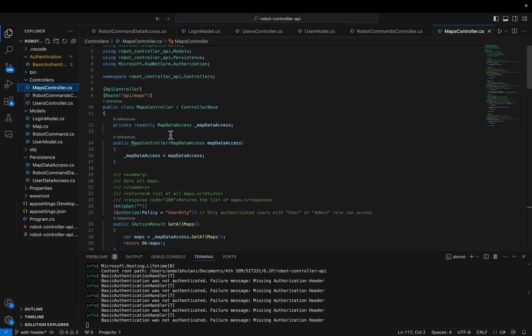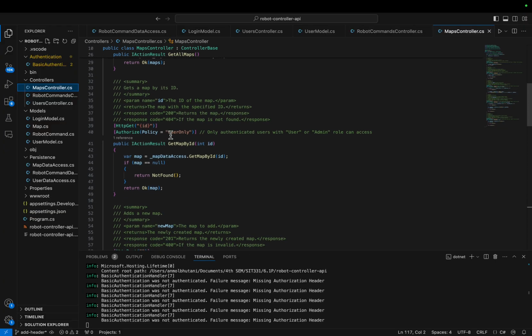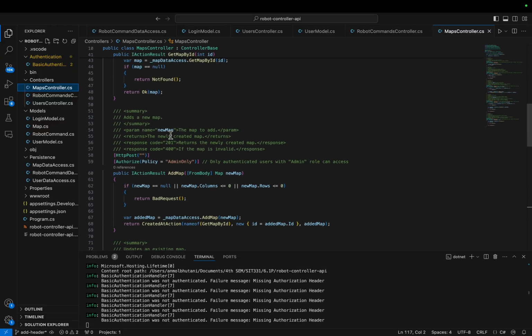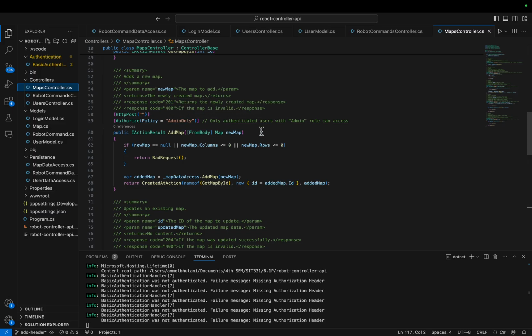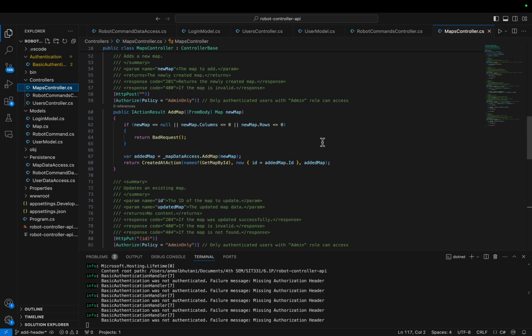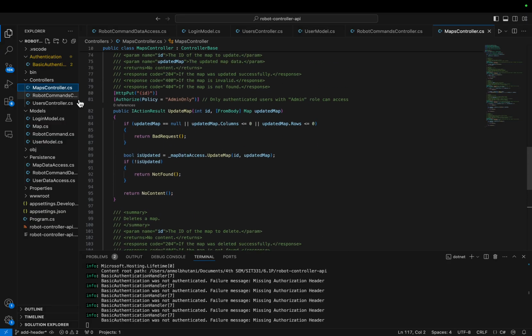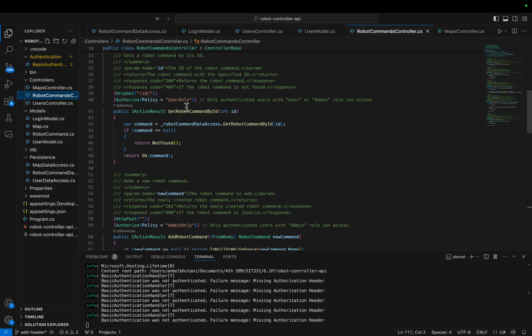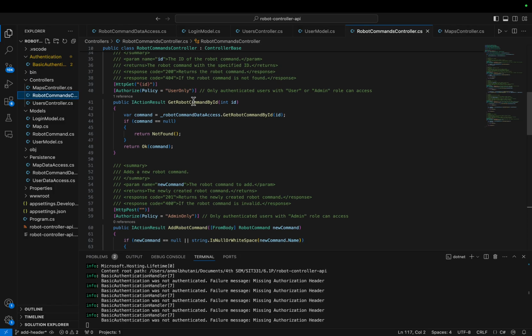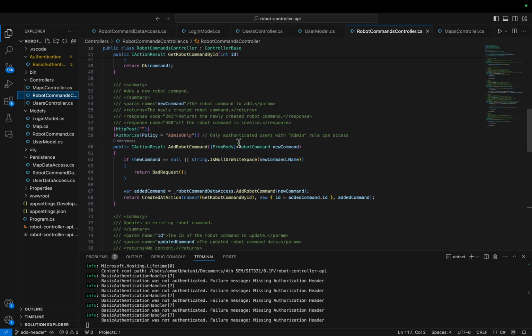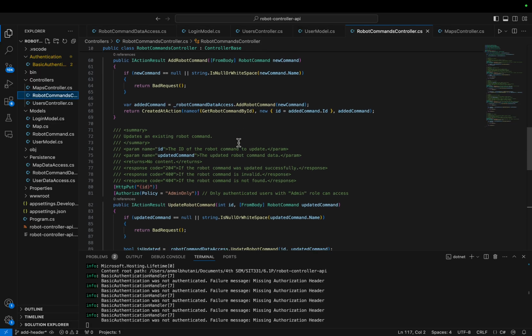Here you can see AdminOnly, meaning only users with the admin role can access this endpoint. Here you can see UserOnly, meaning only authenticated users can access this endpoint. This ensures that only authorized users can perform certain actions.